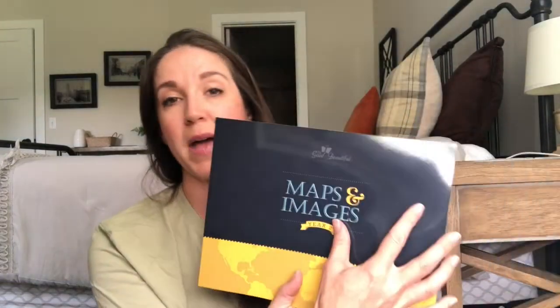So the read alouds that go with it, it does come with a maps and images book as well. And then there are 4 read alouds for each unit that it comes with. One of the read alouds in the book pack we had already read, and so I just replaced it with this one, All of a Kind Family. That was one of the choices. The Falcon of Eric the Red, The Morning Tree, Fu and Chin. Those are all the read alouds that go with the history course.